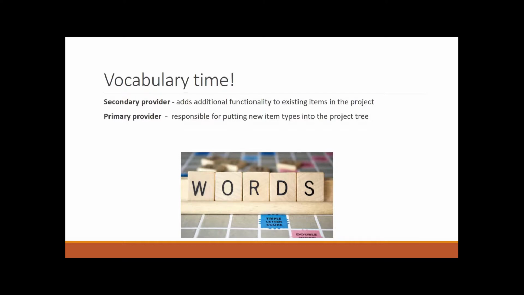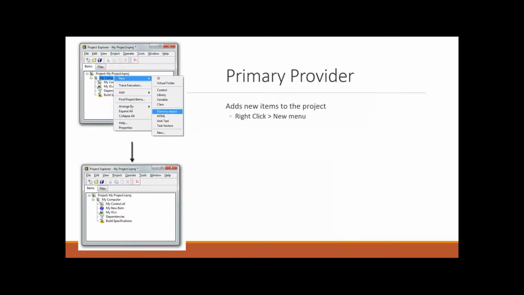And this is where things can get really, really cool because things like, if you've ever seen LabVIEW Goop, you can add, well, Goop is already just classes. The Unit Test Framework, you can add tests to your project that are specifically just test objects, and they're not actually VIs or classes or whatever. They're a completely separate thing that LabVIEW doesn't know how to deal with, but you can have special functionality in the project for it. So there's an example here of some dummy item. It's not an existent thing, but you can have its own icon, its own functionality, and its own presence in the project.